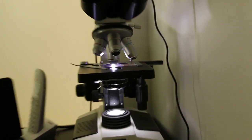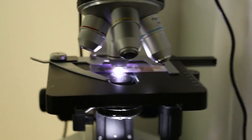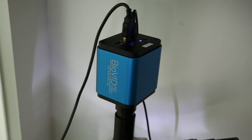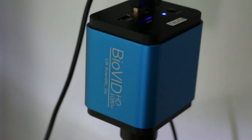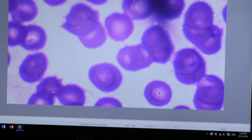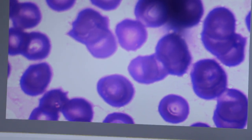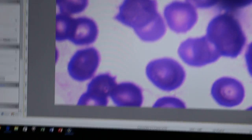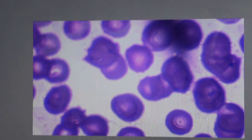Some books say take the ear vein, take the blood from the ears, and all depends on the period, the incubation period. On this camera, this microscope, you can do a video as well to show it to the owner. Otherwise, just capture images with your handphone and send it to the owner or show it in front of the owner, because this one you can magnify. You can magnify it.